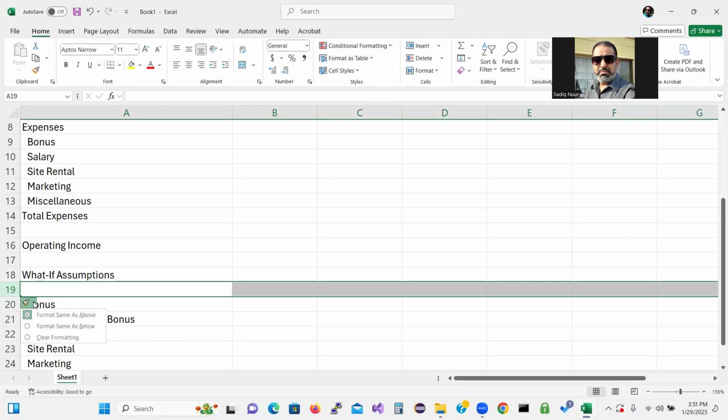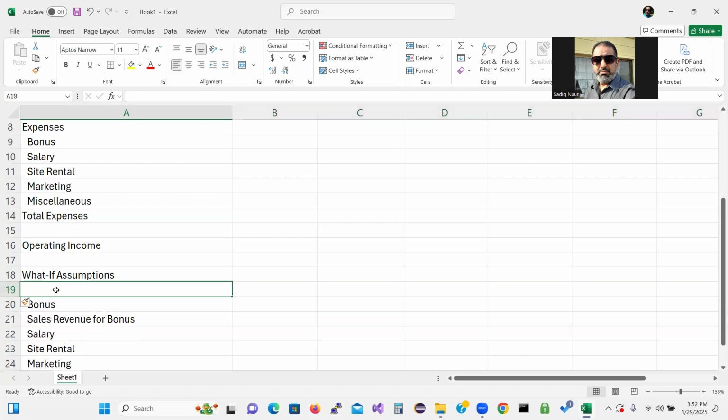Click the small down black arrow, and by default it is format same as above. Because I want the margin that I'm going to type to be indented, I'm not going to select format same as above. Same as above means it's going to be on the left-hand side instead of being indented to the right. So I will say format same as below. Now I'm going to type margin. As you see, it's been indented.